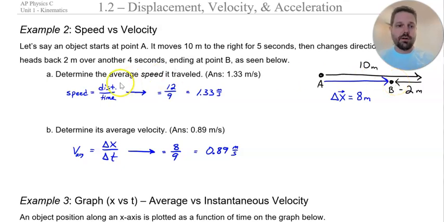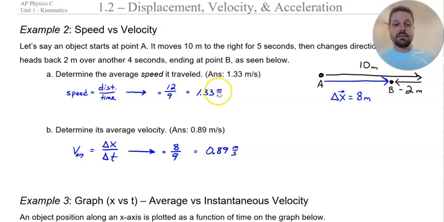So from a distance standpoint, that was a total of 12 meters. And that's what we're going to use if we want to know the average speed, meaning the scalar quantity, because we ended up going a total of 12 meters. And in this problem, it's saying that it took 5 seconds to get all the way to the right, those 10 meters, and then it took an additional 4 seconds to get those 2 meters backward. So that totals 9 seconds, 5 there and then 4 back. So the total of 12 meters that we traveled occurred over 9 seconds, and that gives us an average speed as a rate of change, meters over seconds, of 1.33.